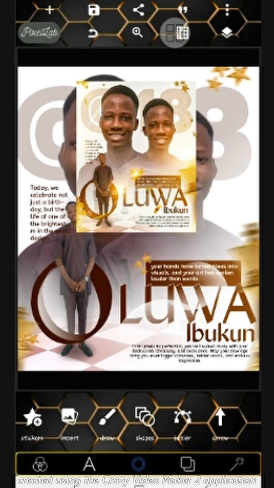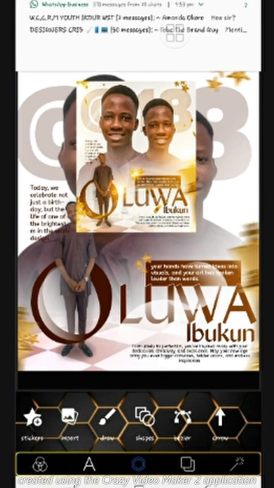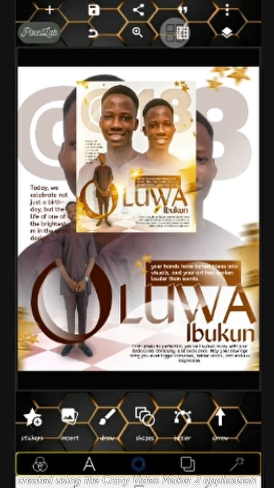The next thing is to add all these lightning effects. Adding those lightning effects will be in another class, but I will show you how to add it in this class. That will be a bonus for the people that are here, because I'm ending the recording now. This time around, we're using PixelLab to add the lightning, not Sketchbook. Let me stop the recording.